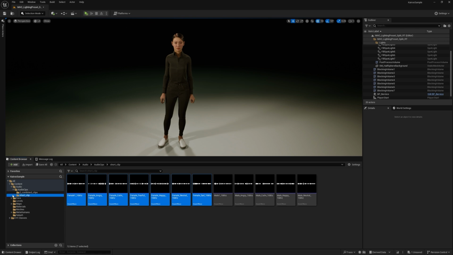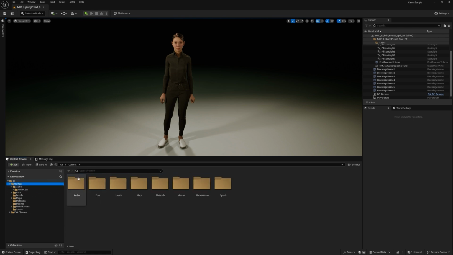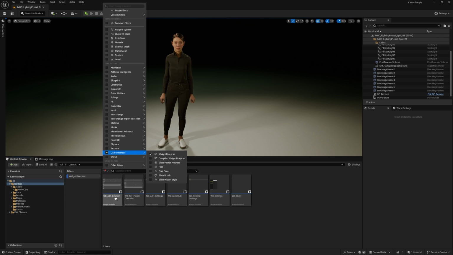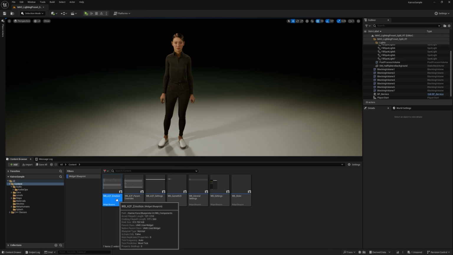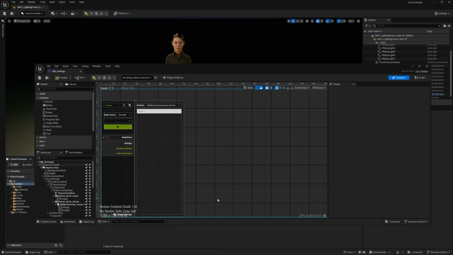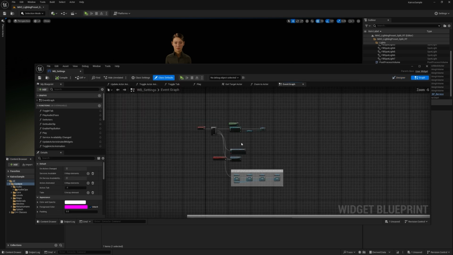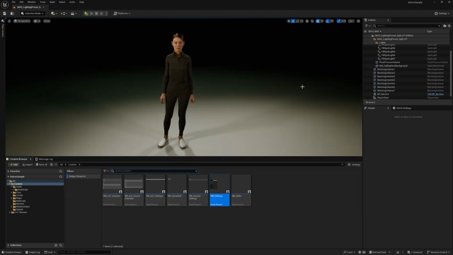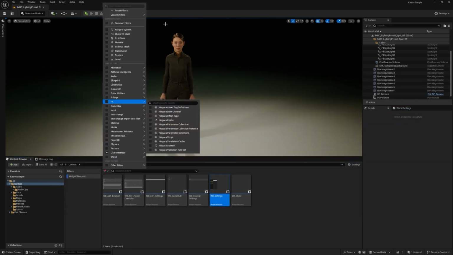And just be aware that if you want to adjust any of those UI options, you can come over to filters here, and then under user interface, there is a widget blueprint. And you can see here, these are all the assets. If I hover over them, you can see the asset directory that we're using here. So if you need to customize that or learn from our example, you can navigate, open any of these assets and kind of understand how we did it from both a blueprint widgets standpoint, as well as the graph blueprint logic if you want to emulate that in your own applications. I'll clear out this filter.